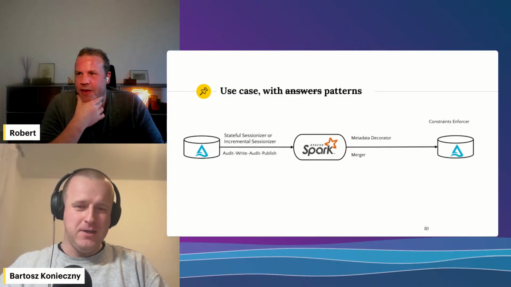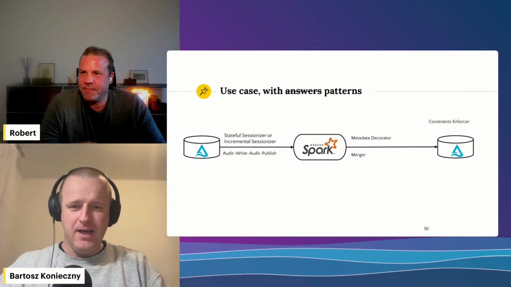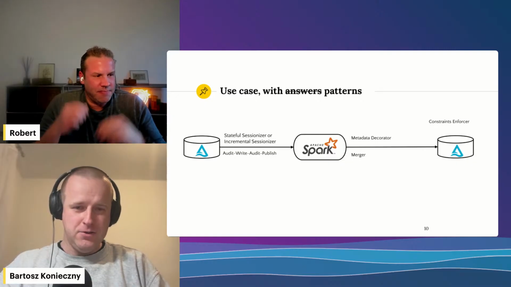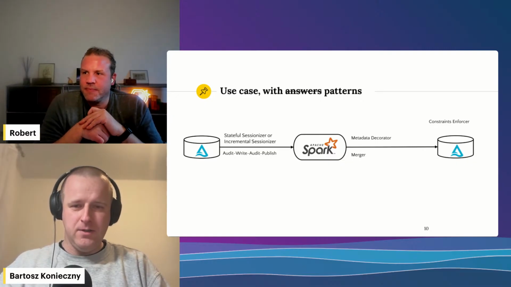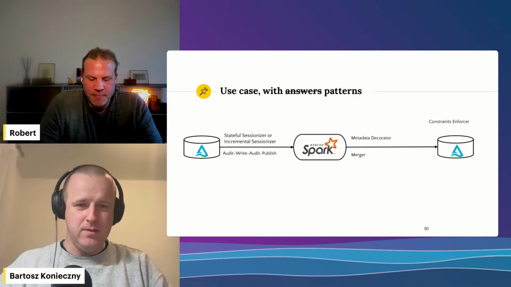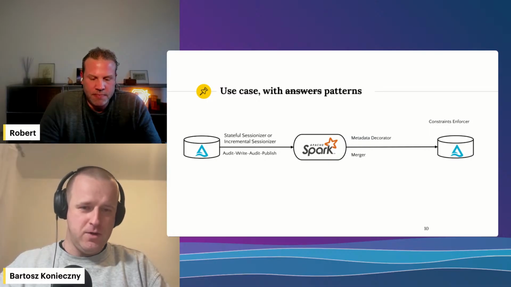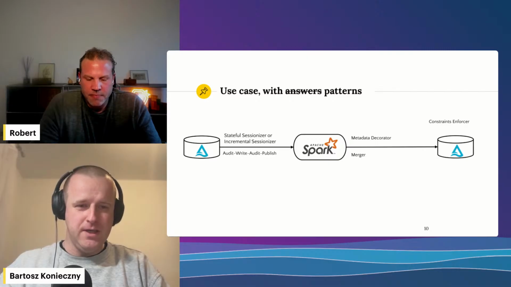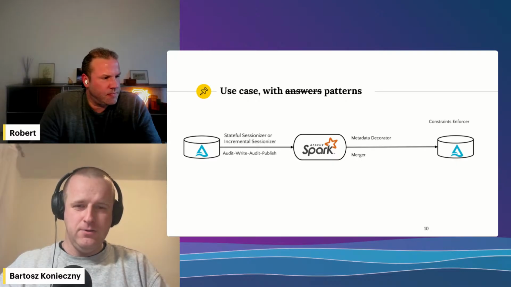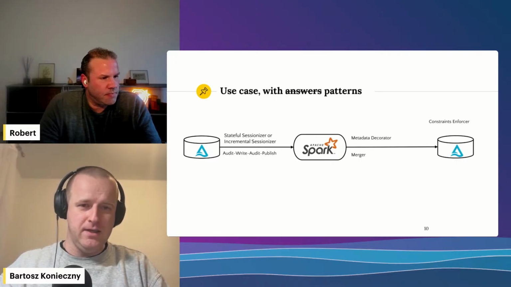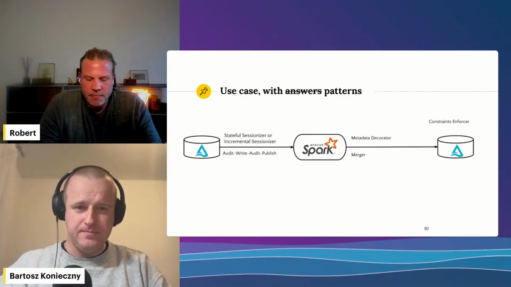You can consider it as a sessionization problem and solve it either with the stateful sessionizer or the incremental sessionizer. For ensuring the requirements, there is another pattern, which is the audit write, audit publish. You will see a little variation of what you can see in other places. For the left part, we have the metadata decorator to know much more about your processing and the outcome. You have the merger, which is a very simple approach to deduplicate your records. And finally, you have the constraint enforcer pattern to ensure that the data you generate is correct semantically and also from the data business standpoint.